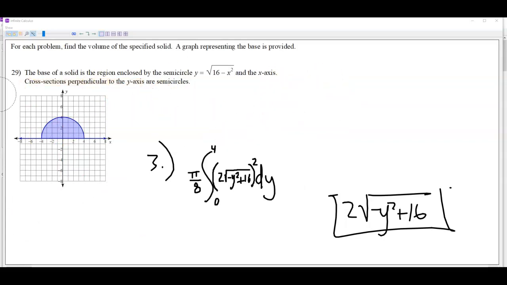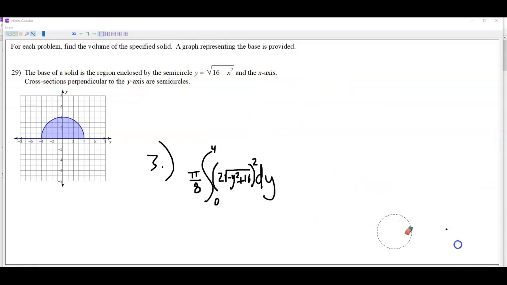Once again, how you type it in is up to you. You can literally type it just like this. I think that it would probably be a little bit less confusing and less prone to error if you took the time to change this into just y1 by typing it into your calculator as y1 and then putting this in parentheses. So what you end up typing into your calculator is pi over 8 in parentheses with an integral here, and then all you have here is y1 squared. Just much simpler and therefore less likely to have errors.